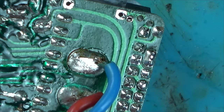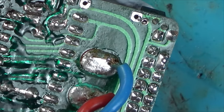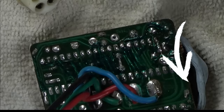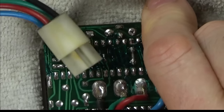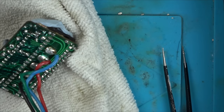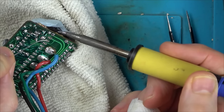Right, let me solder that up more carefully. Now let's see if it will come to life. Or does that mean something else has blown now? Yeah, sure enough, I look back at the earlier footage and you can clearly see here where the arrow's pointing that they are bridged together. For such an old board, there's a few instances on here where the traces are really close to each other. But anyway, I didn't spot that when I was going around just adding solder to everything. I thought these two were together, but the transistor wouldn't be working properly because two of the legs would have been bridged. So yeah, I'm just soldering back in the resistor now and also being very careful how I solder this one to make sure they don't bridge together.